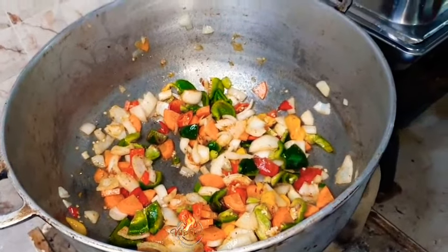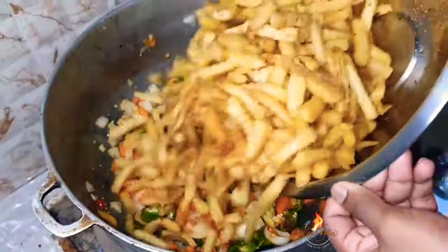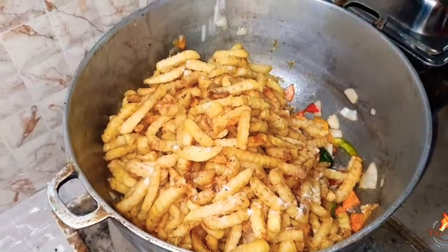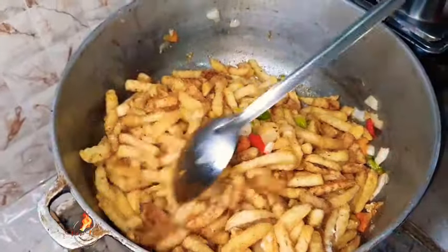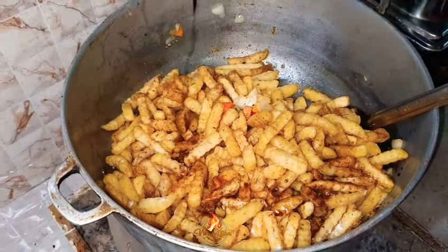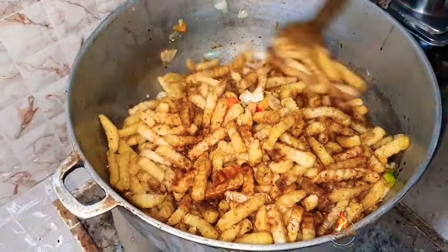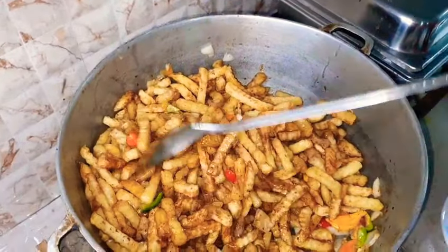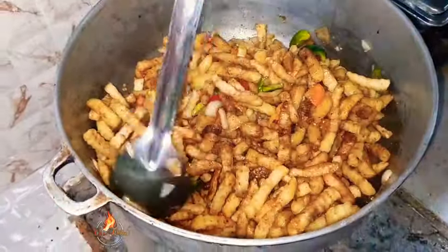Okay, so we're going to add the fries now. Pepper fries, or Hong Kong fries, you could call it that too. Add a little salt. And just get that tuna up there and that's good too. A little bit of soy sauce. Tuna. A little bit of sesame oil. And just giving that a good mix there.